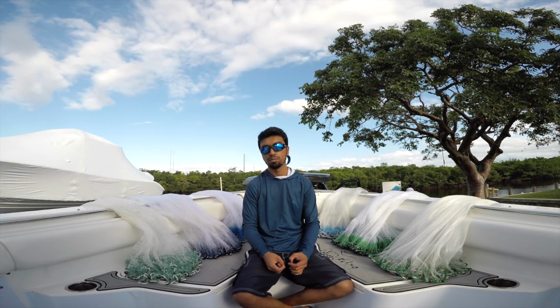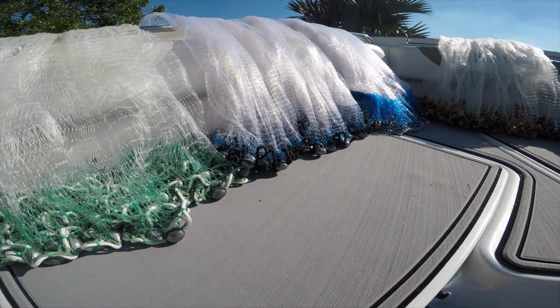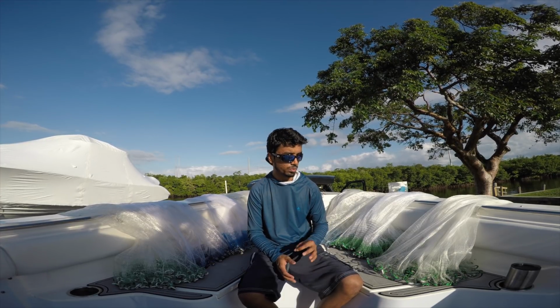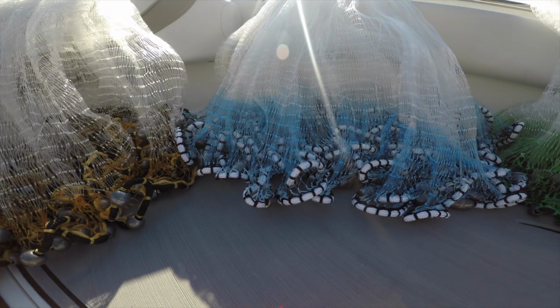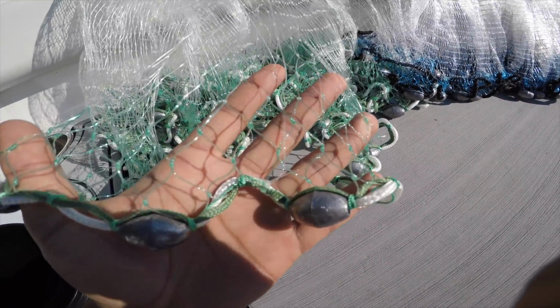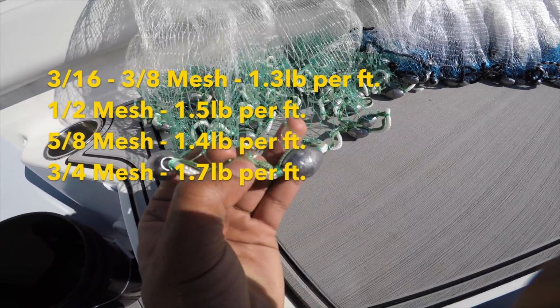All right, now let's talk about the lead line. This is another very important part of the cast net. There's many different factors that go into making a good lead line, like whether it's a single lead line or a double lead line, and the number of knots they use to tie the netting to the lead line. Now, the weight of these nets will vary, and some of these brands actually have different weighted nets within each series. I will have the weights of these nets displayed when I go over each of these nets. Starting off with the Betts, you have a double lead line. They use larger and fewer weights. Depending on the mesh size, the smaller mesh sizes don't come with every single mesh tied to the lead line.